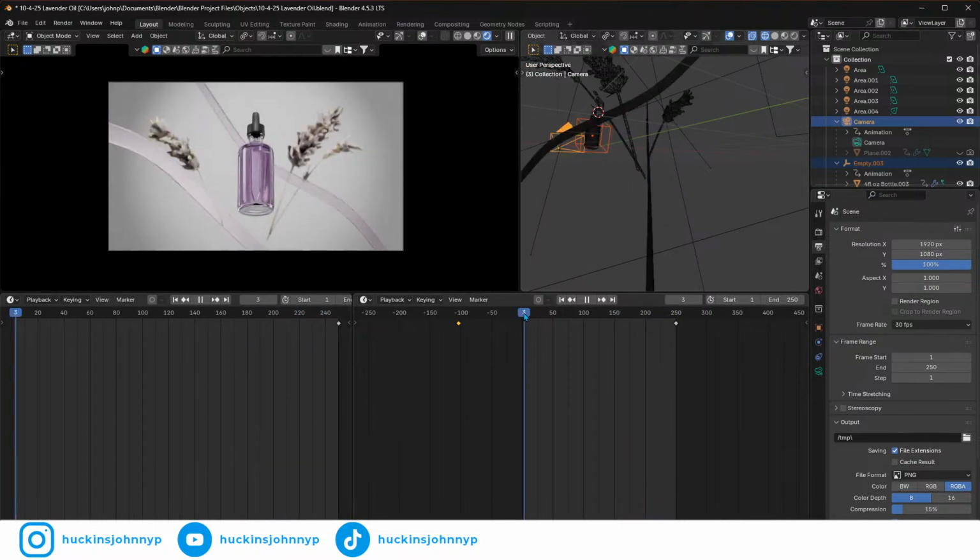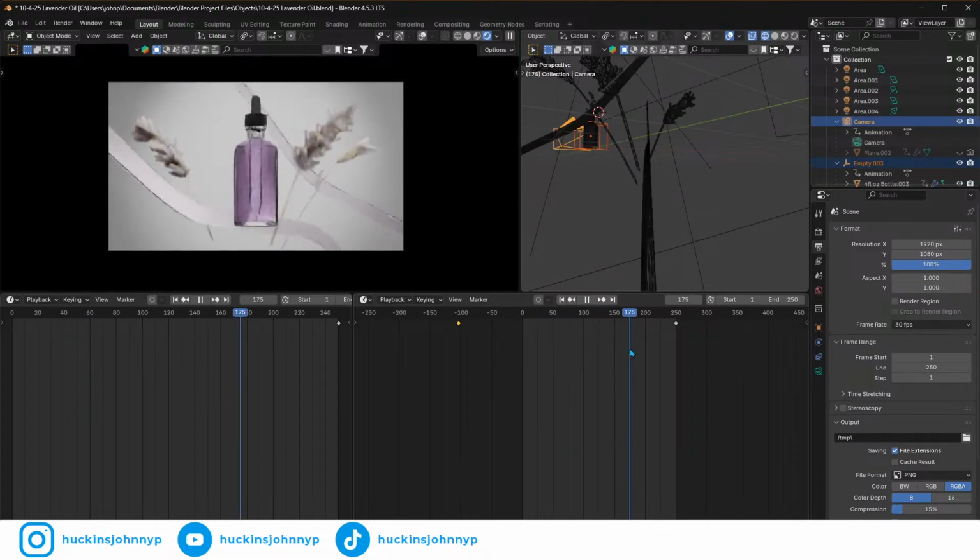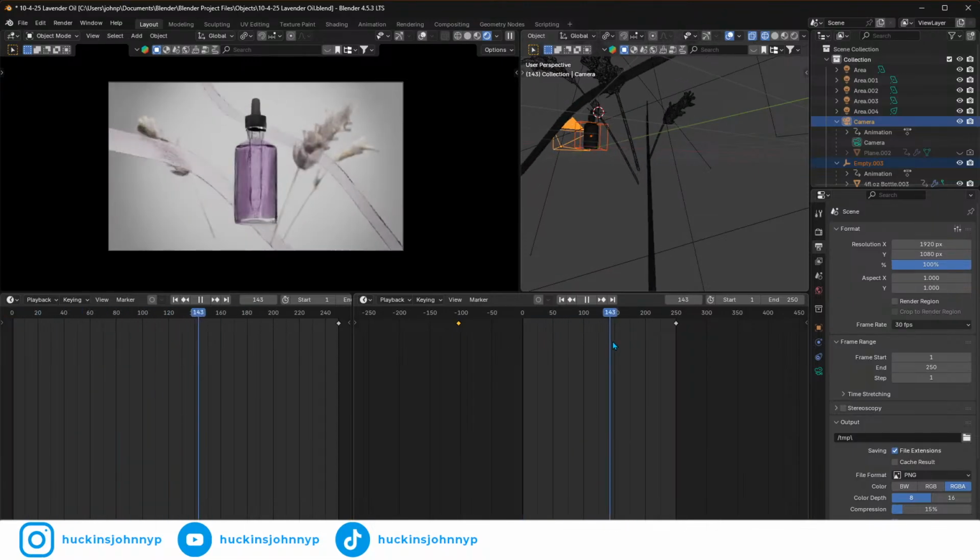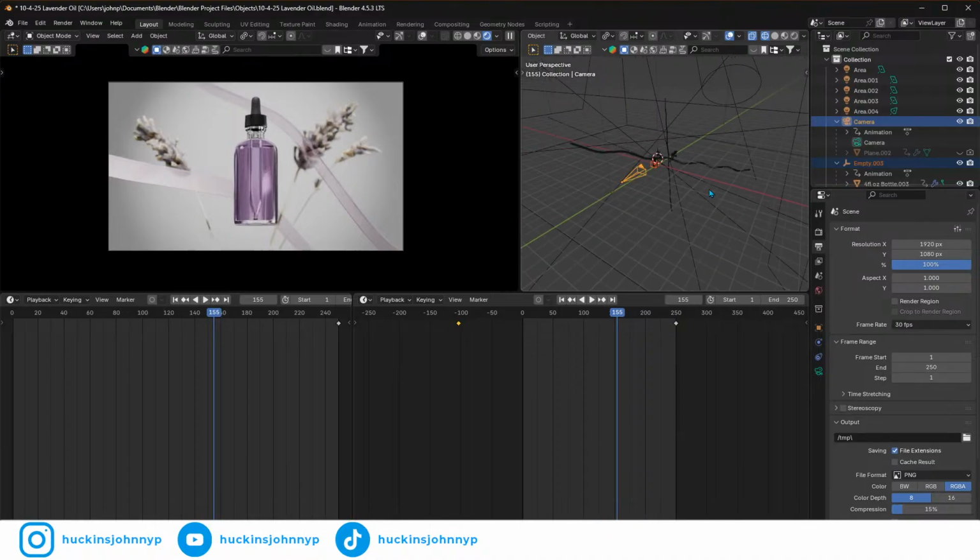Yeah, I'm thinking that looks really good. Just the slightest amount of motion. And honestly, this backdrop, dude.